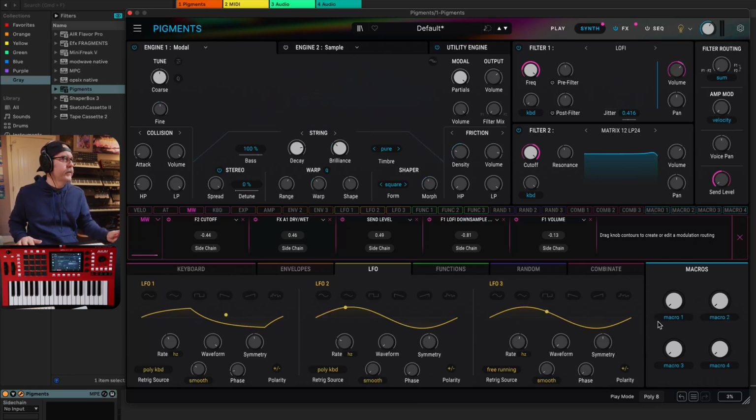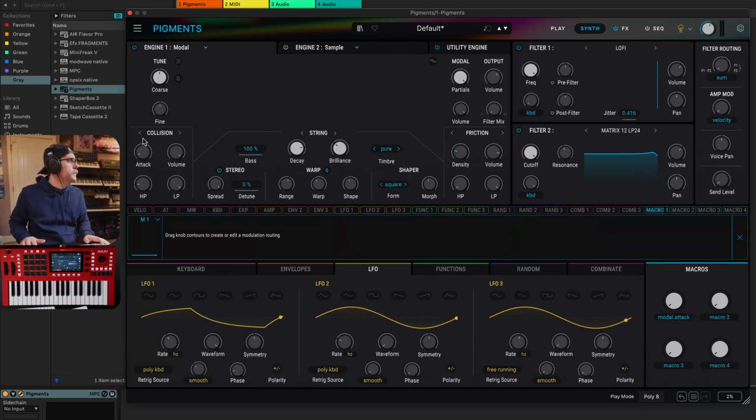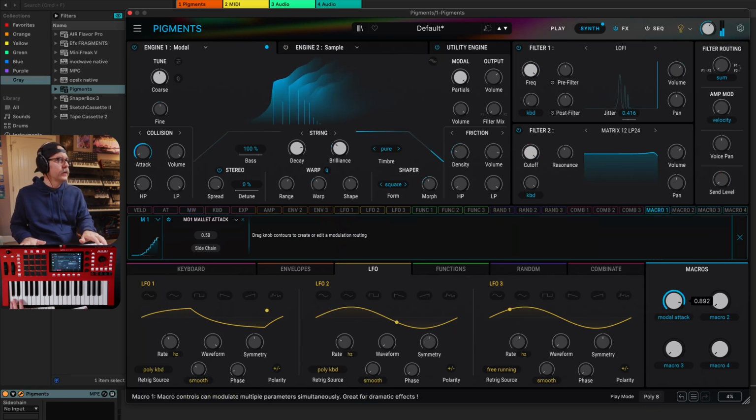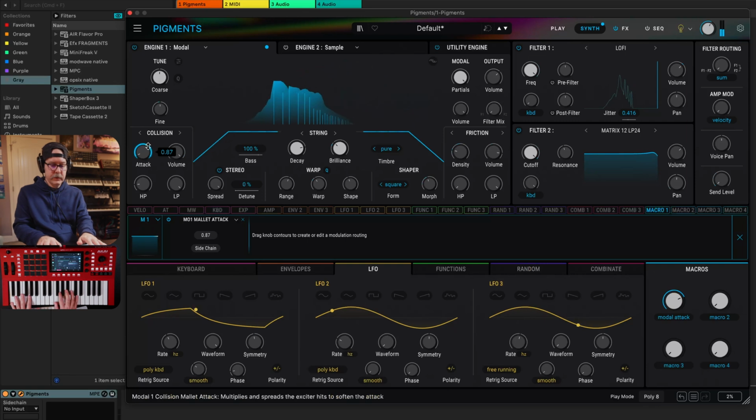Awesome. Maybe for the macros, we could adjust this attack and the density and stuff like that. So maybe we'll go like, say, modal attack. So macro 1. And we'll just crank it up. Maybe even more, like all the way.